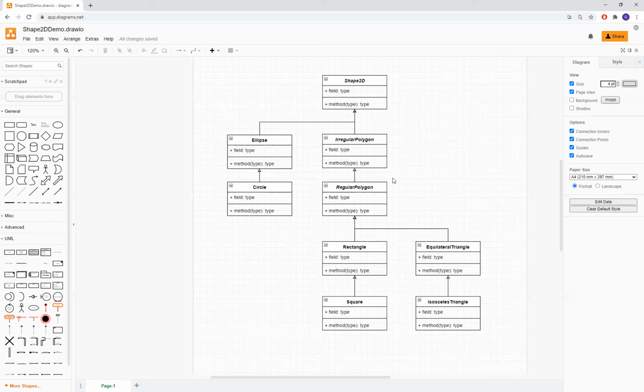So for instance, there's two ways to look at this particular portion of the diagram. You'll see that I have an ellipse that inherits from a Shape2D parent class, and then a circle that inherits from an ellipse. Now, you could argue that the circle could inherit from the Shape2D parent class, and then the ellipse would extend the circle, because this ellipse is essentially a more generic circle because it has two dimensions, a minor axis and a major axis, where the circle has essentially just one major axis, in other words, the diameter.